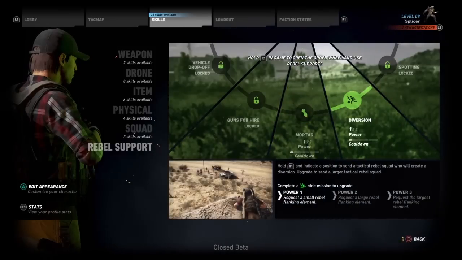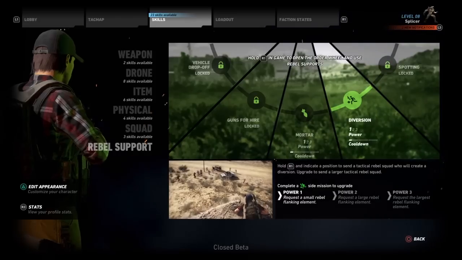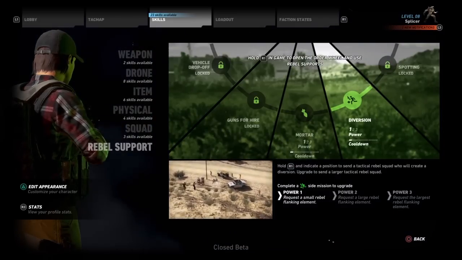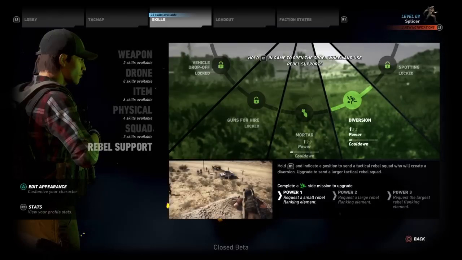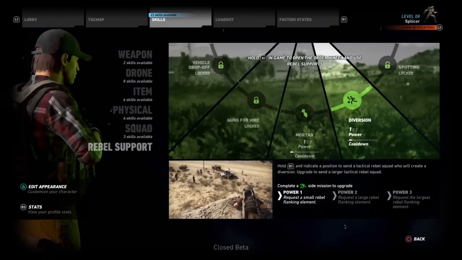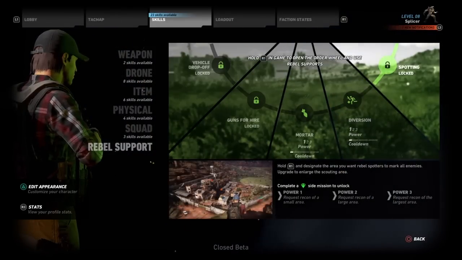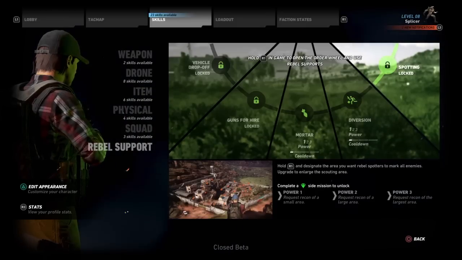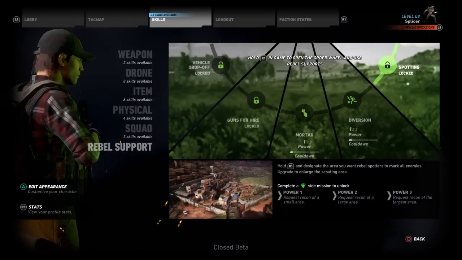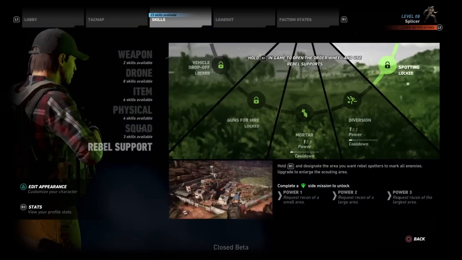The 4th one then is diversion. So you can request rebels again to attack the enemy and to distract them from a different side. It takes the focus away from yourselves, and then again that just increases in size depending on the rank you've got. And then spotting itself, you send rebel spotters out to spot all the enemies rather than having to send up one of your drones or look for your binoculars and do it all yourself, which is actually quite a time-saving tool, and to get that would be quite cool.